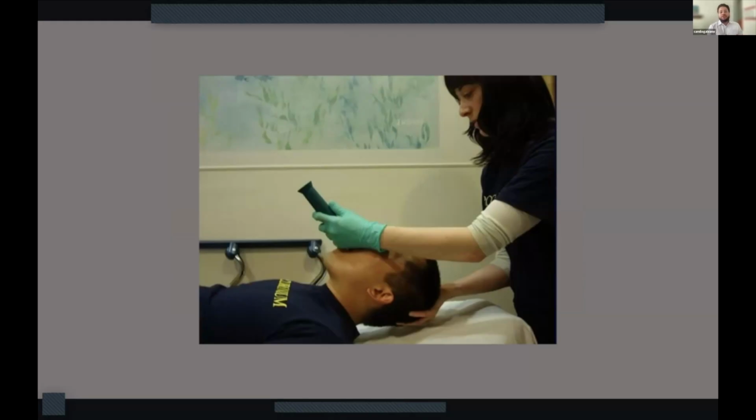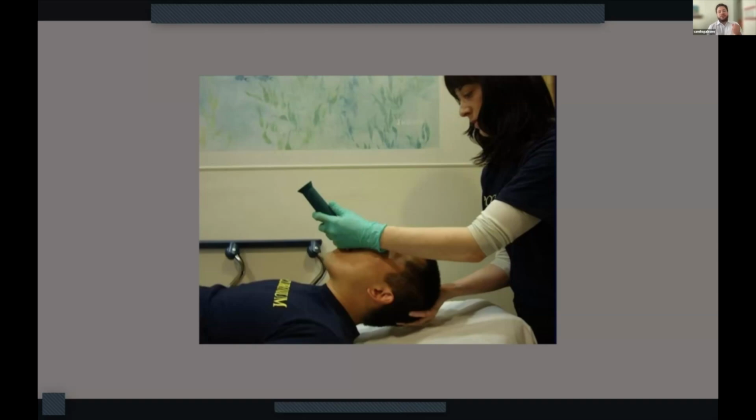A lot of times when you keep your hand there, you forget to use that hand to do something else. So if you free it to do something else, what I usually recommend is putting your hand underneath the head. Now, if you're doing direct laryngoscopy, like in this picture, you can lift the head. It's a lot easier to lift the head with two hands and hold it than it is to lift with just one.